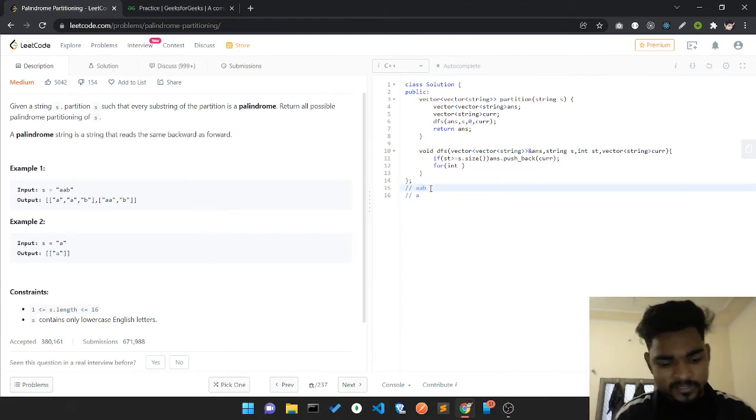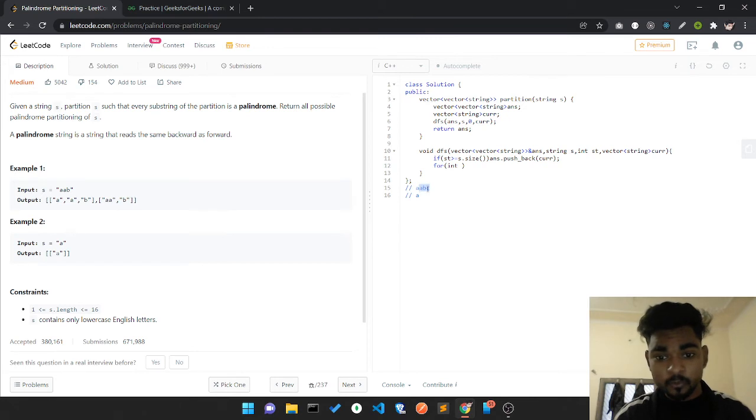A is a palindrome, so I go for the next A. A is a palindrome or not, it's one path. I again go for the AB, it's another path. I go for the ABC, whether it's a palindrome or not, it's another path.